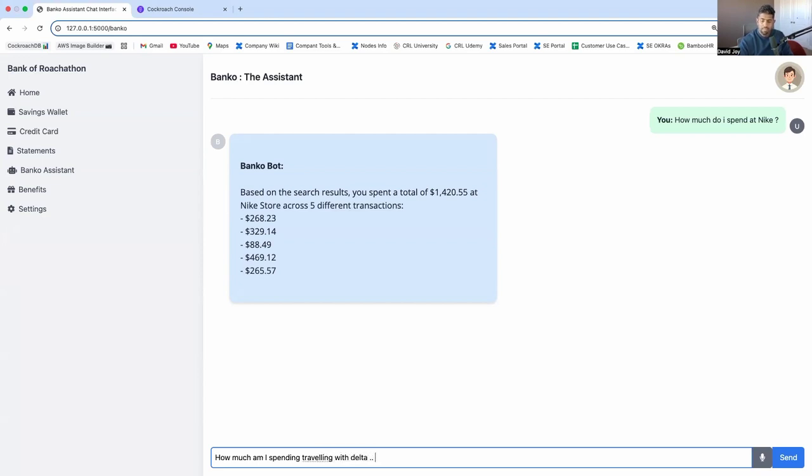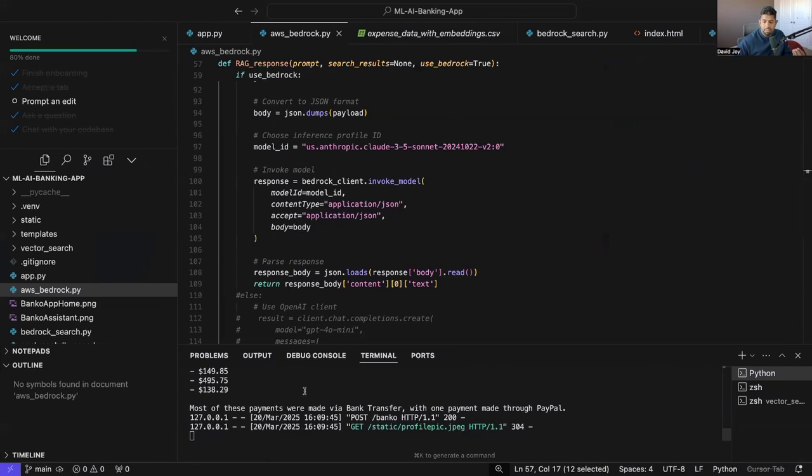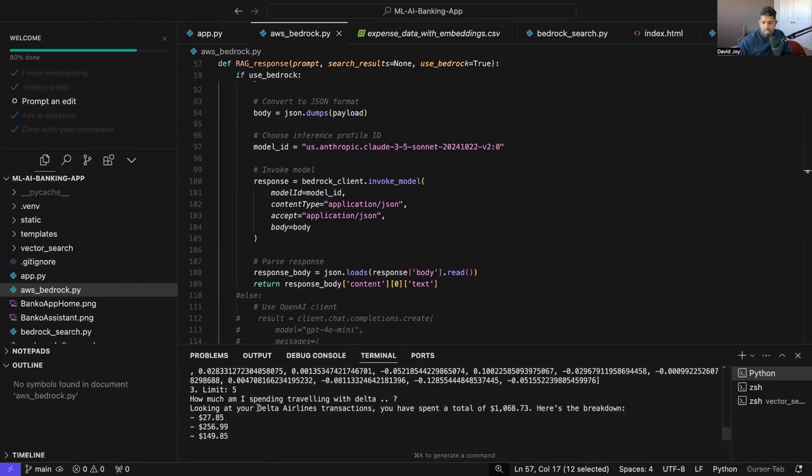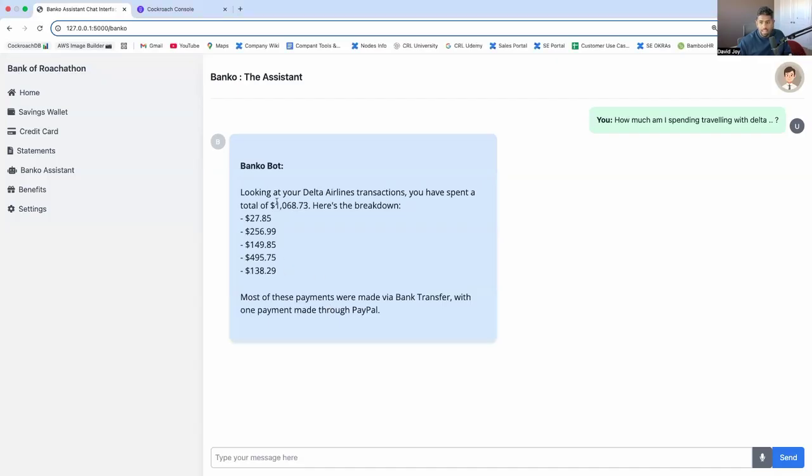My expectation here is that it is able to understand this query and then hit the database to get Delta-specific transactions. As you can see in my console, it was able to get this information and converted that and said, okay, I spent about $1,068 in transactions with Delta.